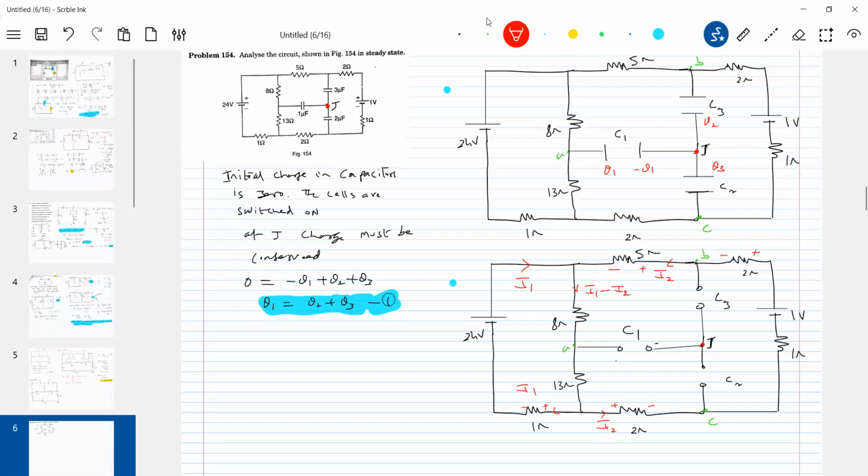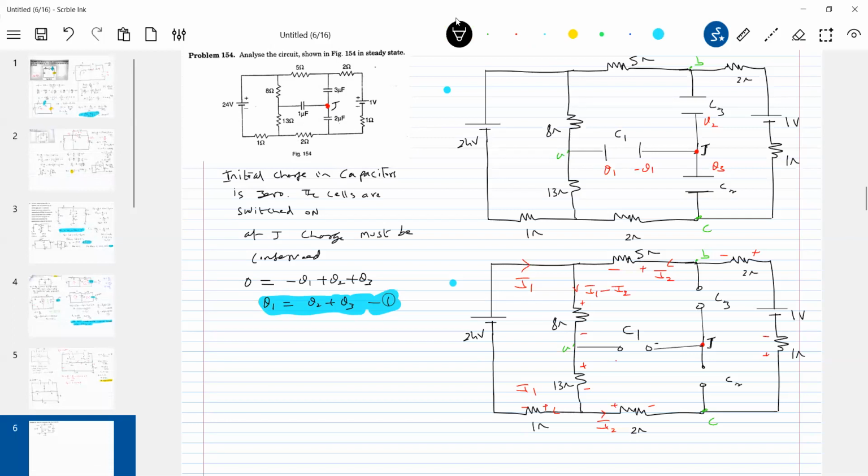After all, it's just writing loop equations. Nothing big is there. You should just develop this particular method. Writing loop equations, two unknowns are there, I1 and I2. Solving two loop equations where I1 and I2 are involved, we will get I1 and I2. Once you know I1 and I2, then you can find VAB, then VAC, then VBC, and then Q1, Q2, Q3. So I'll proceed with the mathematical part.